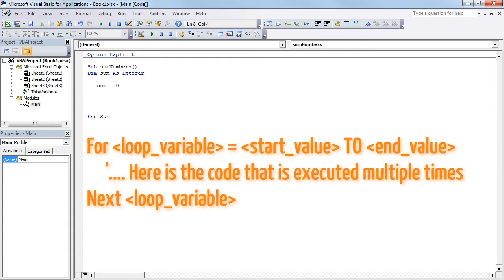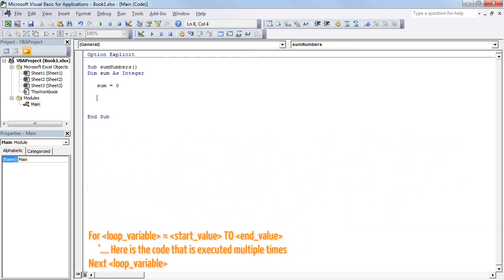How do we now transfer this theoretical explanation into a practical solution? At first we know that we have to use a loop variable. I will insert a dim n as integer and head back to the line below the sum equals 0 line.